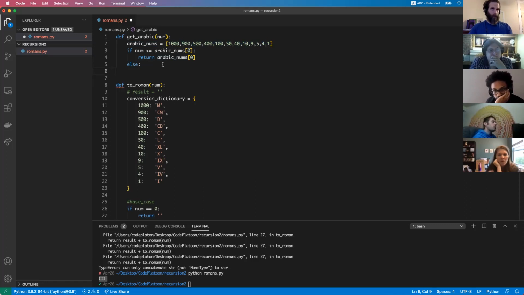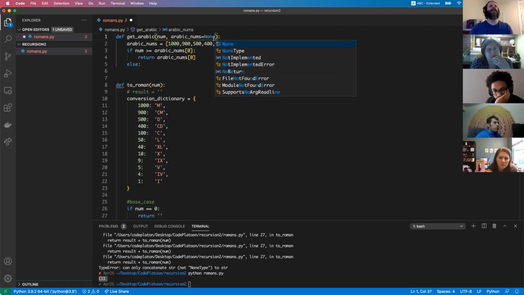So again, there's a couple ways to do this, but just my own personal way of how I like to do things, I'm gonna add a default parameter. And I'm gonna do a check.